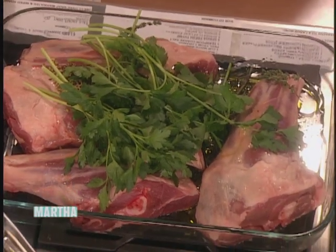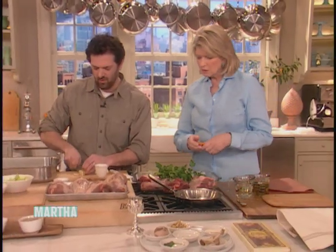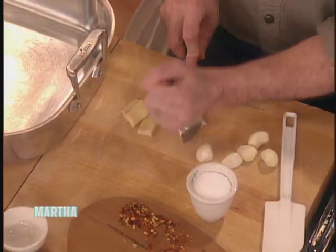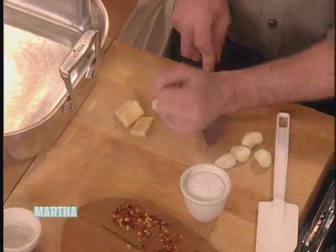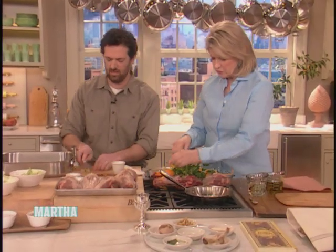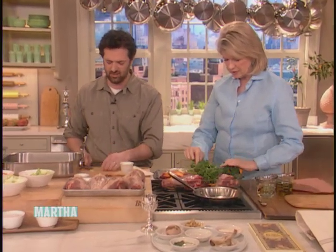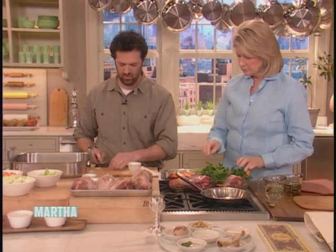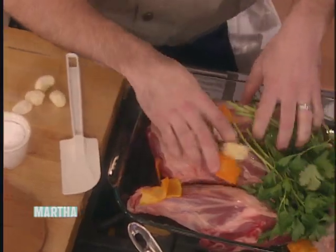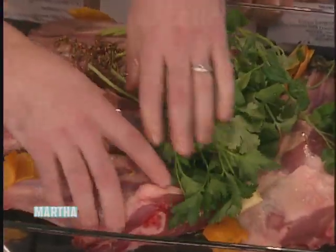I'm going to just quickly crush the garlic. This is just a little trick — whenever you see something with a marinade or even a braise, if you just crush something like this, it helps really release the flavors. Should I just tear these up, the orange peel? That's perfect. And then same thing here with the ginger. So we're going to crush that up, put it right in there, and then we're just going to quickly toss this around.